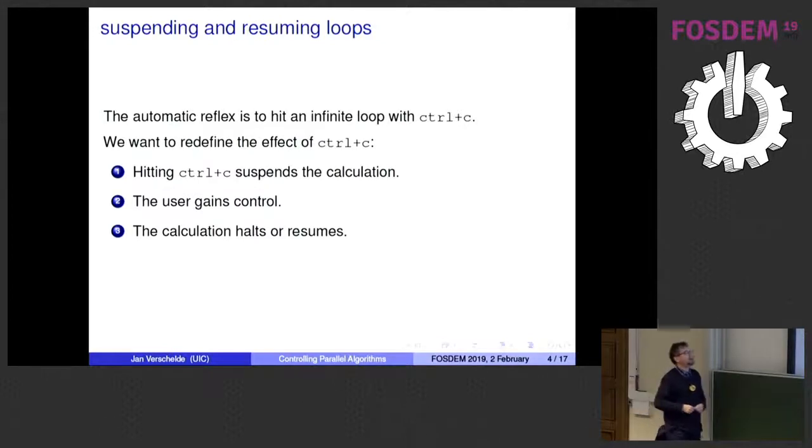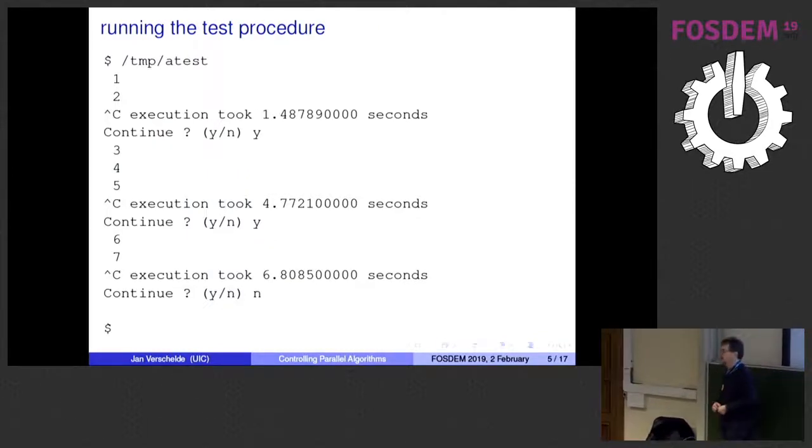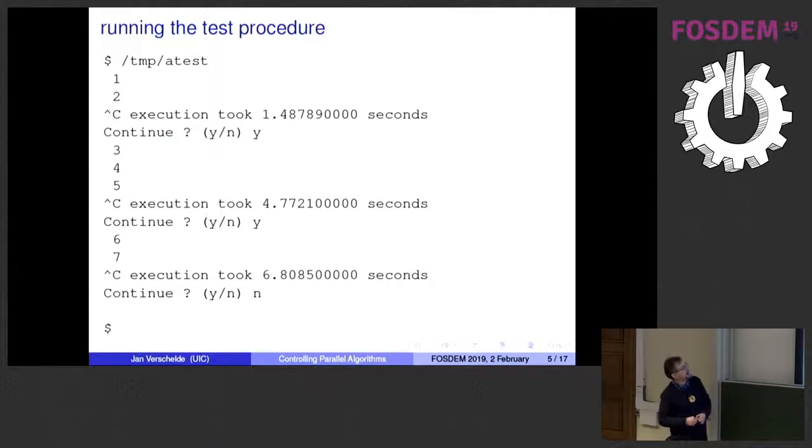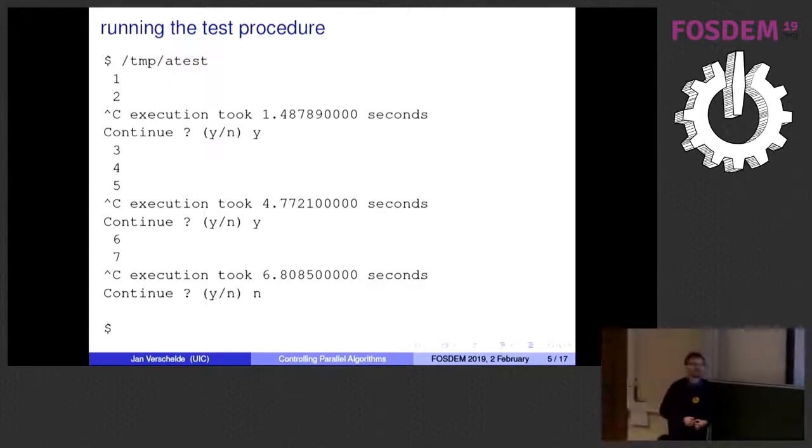And actually this is the goal of this talk. I will give you, in a couple of slides, ADA code, and you can do this with very simple routines. So here is the session. Here is the test. We have a counter that goes on to infinity, and the user each time can hit Control-C. For one reason or another, I can never get it right after one. I'm not fast enough, but you can tune that as well. The feedback here just reports how much time it has spent, but you can give all kinds of feedback depending on the result. Then the user can confirm the abort or let the continuation go on. The program by default wants to continue.